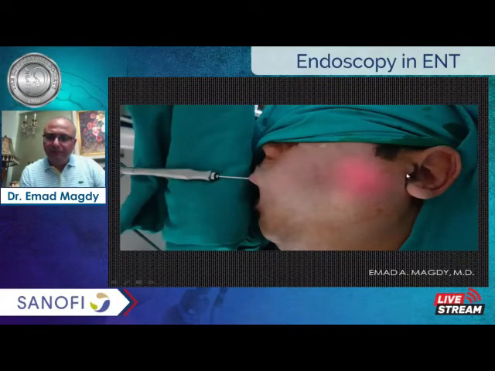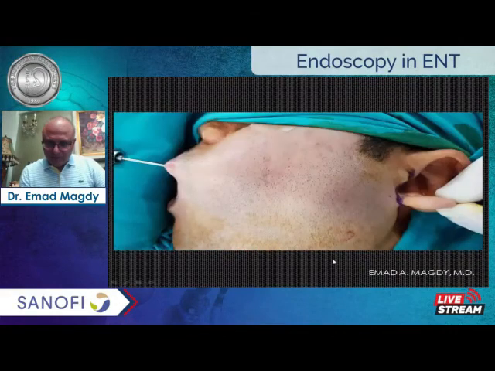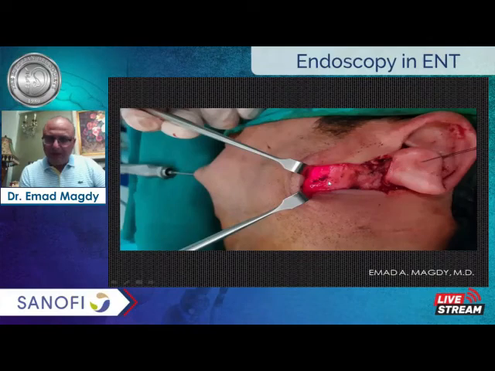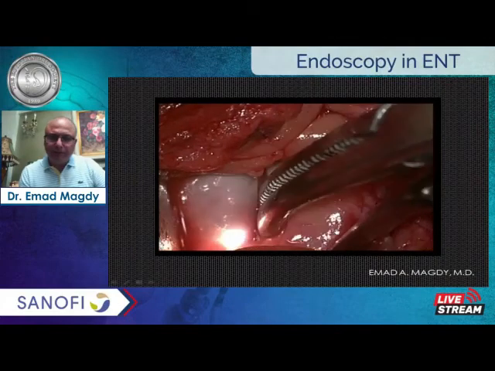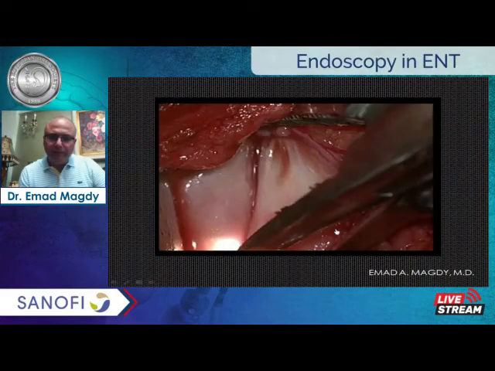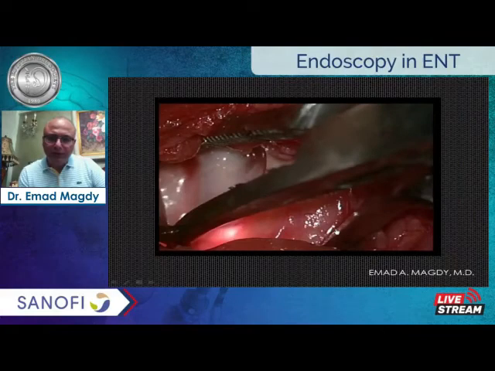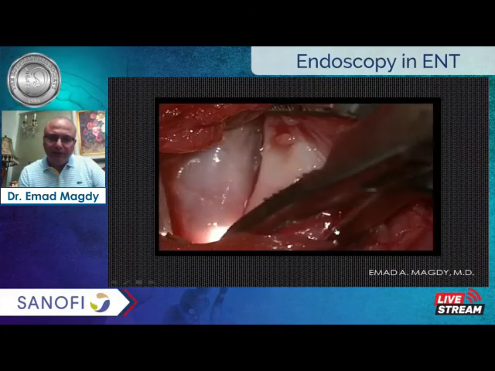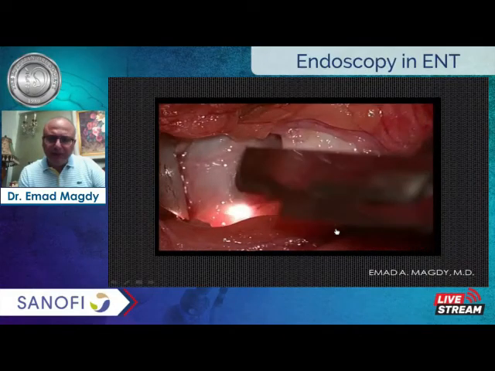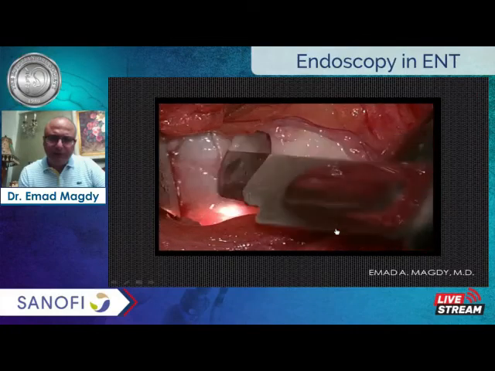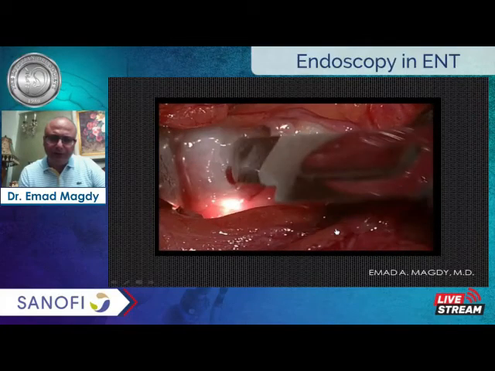And then you do a mini periodical incision, as you can see here, and start dissecting underneath the skin, and then following the light using microscopic control. This is the light. You follow the light; it guides you where the stone is. And then when you're using the operating microscope, you dissect the duct. You can see that we're doing this dissection parallel to the facial nerve branches, and again remember that you'll be working under operating microscope, so you see everything very clearly.